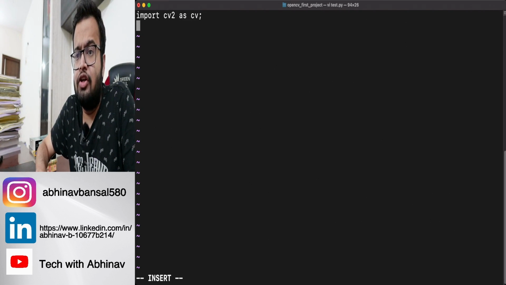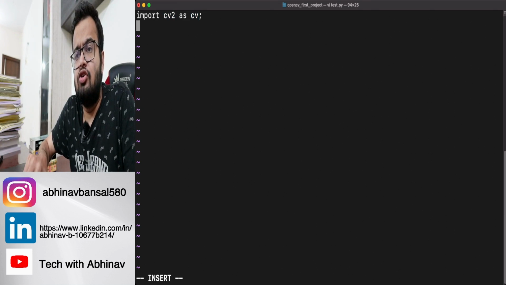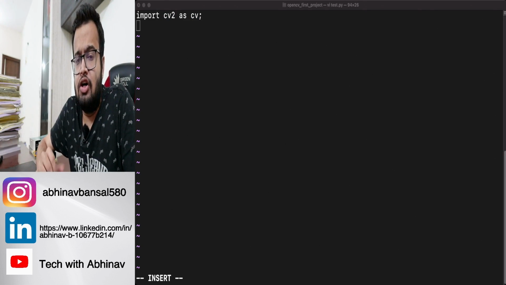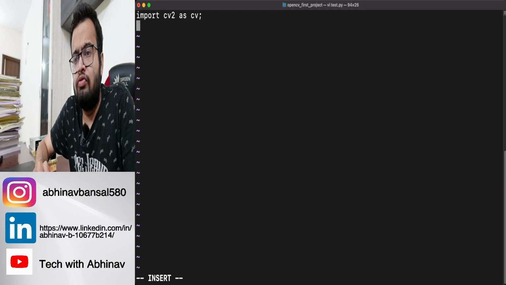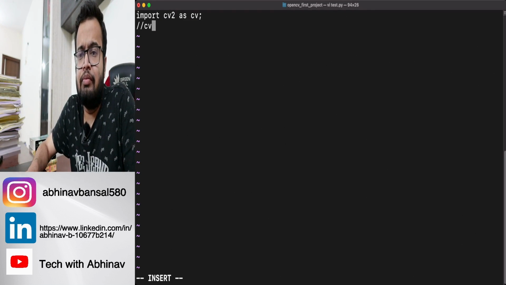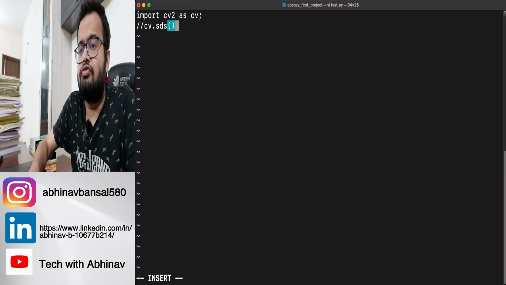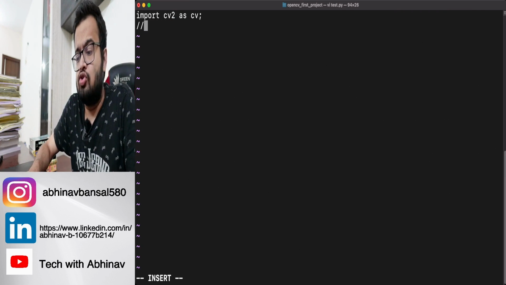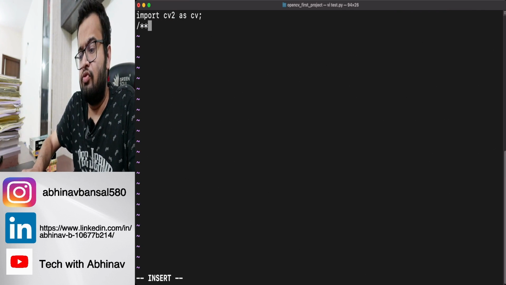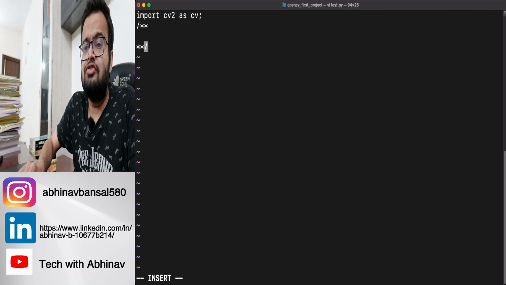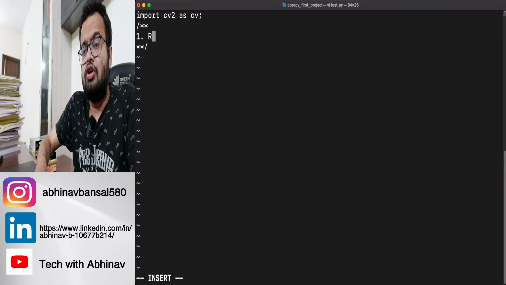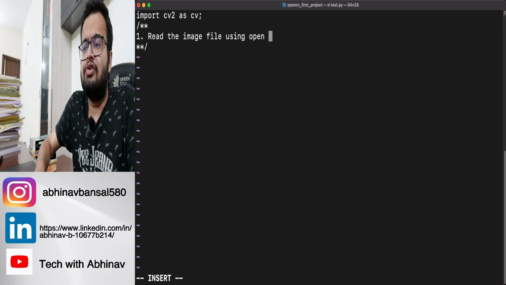It is putting the whole cv2 in a variable called cv. Whenever we have to call some function of the OpenCV library, we will use the cv variable, like cv dot something, this function, whatever that is. Our main task, the first task, is to read the image file using OpenCV, correct?